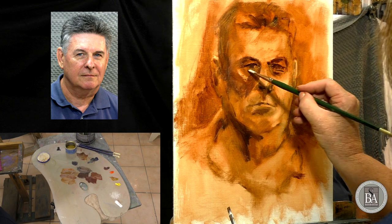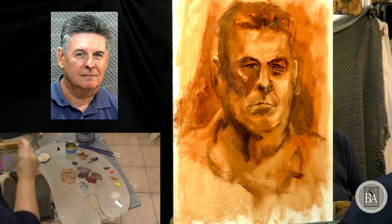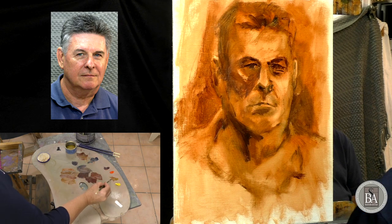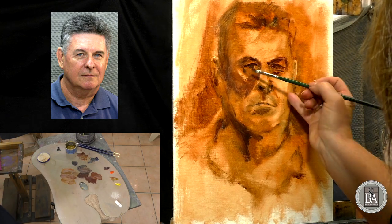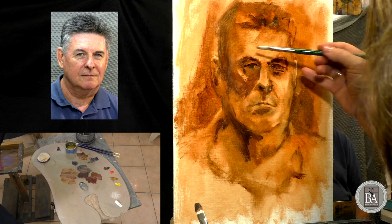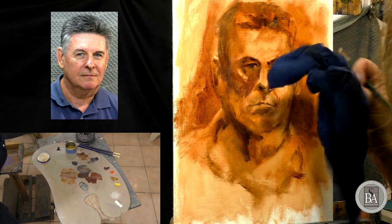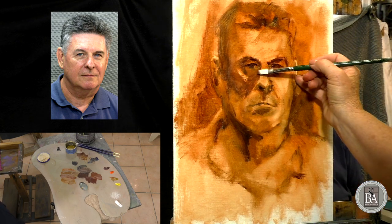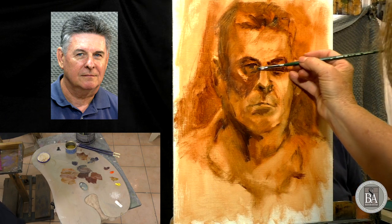I'm talking about how I want the face warm, but at the same time, it's really important to play those opposites. So if you're thinking, oh, warm, warm, warm, make sure you find your cool colors too. If you're thinking dark, dark, dark, I have my eraser, my trusty rag, I can take to the painting at any time. But I promise I won't rub it all off. Not yet, anyway.